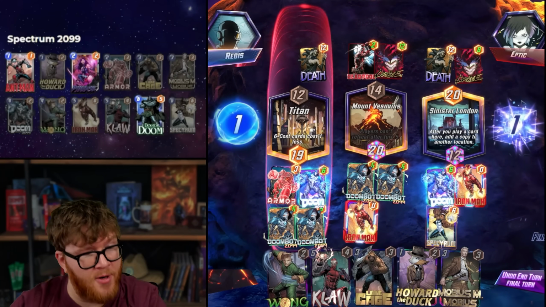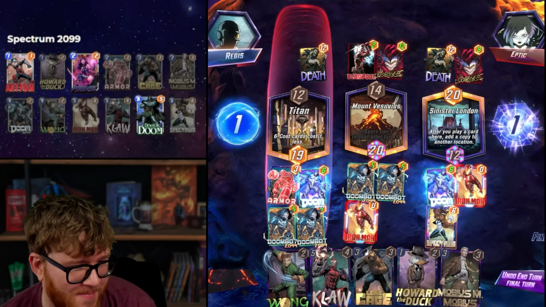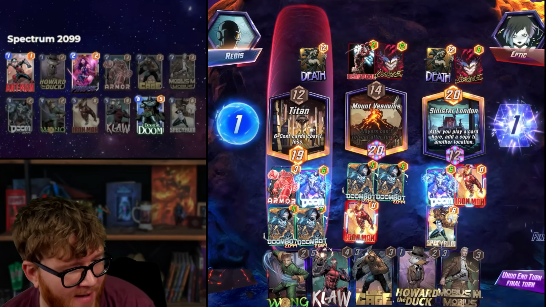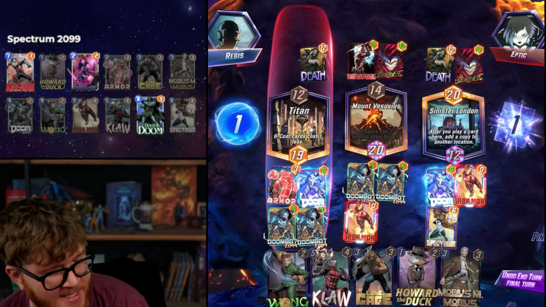Dude, this might actually work. I don't know, dude. This is crazy. I have so many Doom bots. We're going to get one more Doom bot. We're going to have 5 Doom bots. I mean, even left is strong right now, is what's crazy.